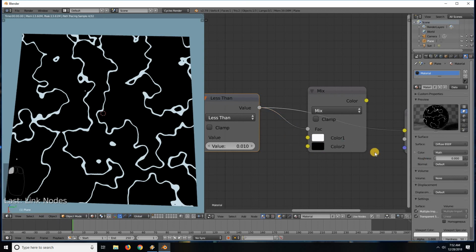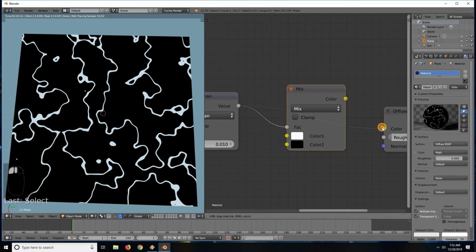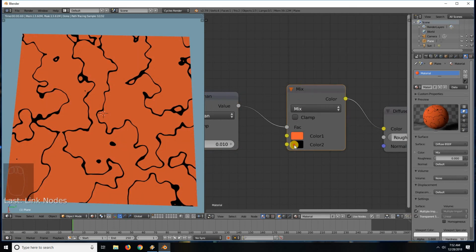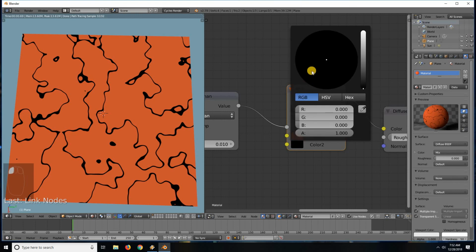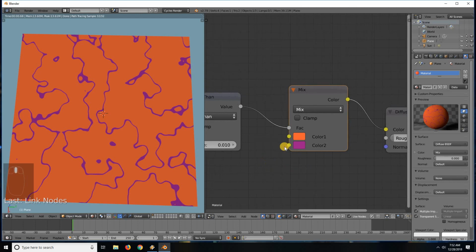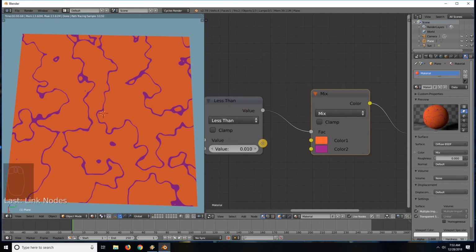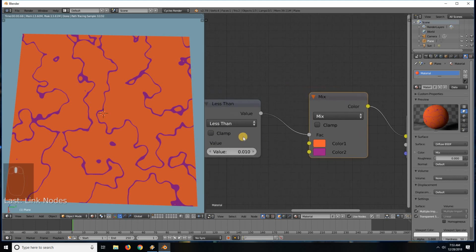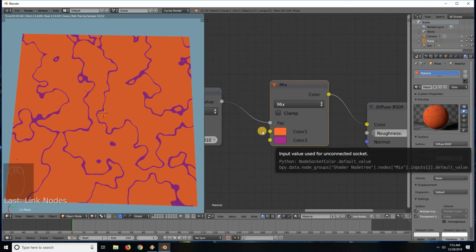And technically that's kind of confusing because our colors are black and white, but I can change that really fast for you. Hey, come on, open up. Oh, I guess it needs some value to it. So yeah, everywhere that this image is black, use our orange color. Everywhere that this image is white, use our purple color.